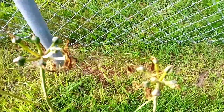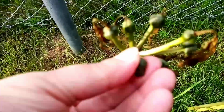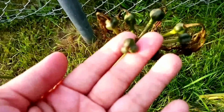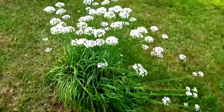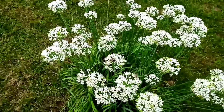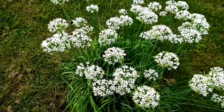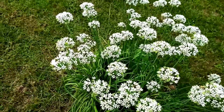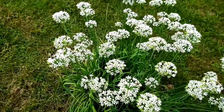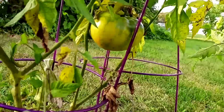Anyway, I had some naked ladies inside and realized it puts off these little ball things underneath the flowers. And I just decided to dig into one of them, and it actually had seeds in there. They weren't mature seeds, so I decided to leave the ones that were up outside until I absolutely had to take them down. And then see if I could expand my naked lady patch with seeds instead of bulbs splitting. Which the bulbs do split, but you know.